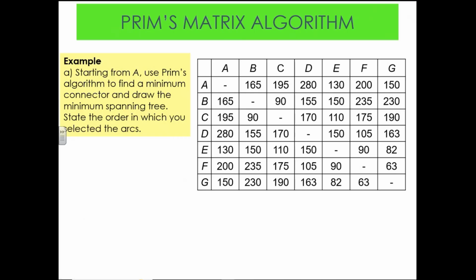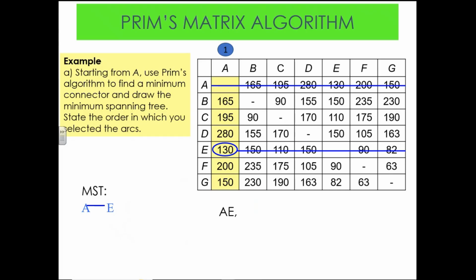So I'm going to quickly whiz through this. Make sure you follow carefully. It didn't actually ask you for the weight of this one, but they usually do. So first thing, cross out row A. Then you're labeling up column A with the number 1. Have a look down there for the shortest, which is your 134, E. Build up the minimum spanning tree as you go along and list the arcs as you go along.